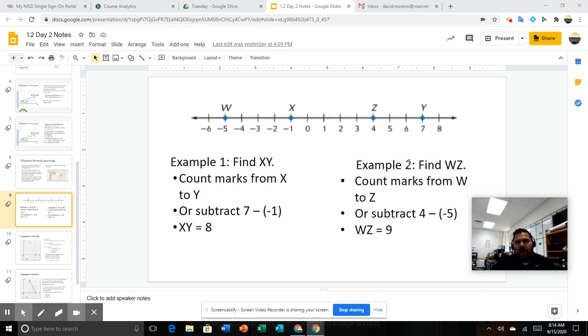So here's where I feel like when you subtract, so 4 minus -5, right? 4 minus -5 is 9, but what if you did -5 minus 4? What if you did it backwards? Well, you would have gotten -9, and there's no negatives inside distance. So you have what we call an absolute value. Remember, it's the absolute value. It's always positive. Distance is positive. You can count 1, 2, 3, 4, 5, 6, 7, 8, 9. Okay, there's 9 units in between W and Z. So that tells you the length.